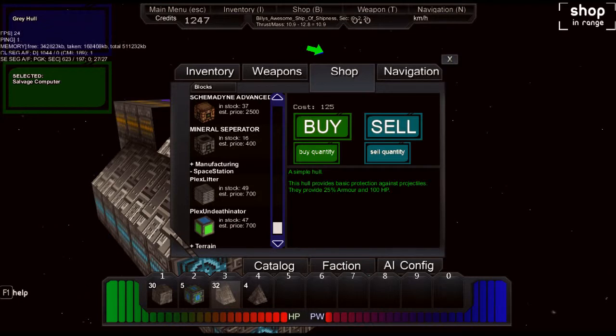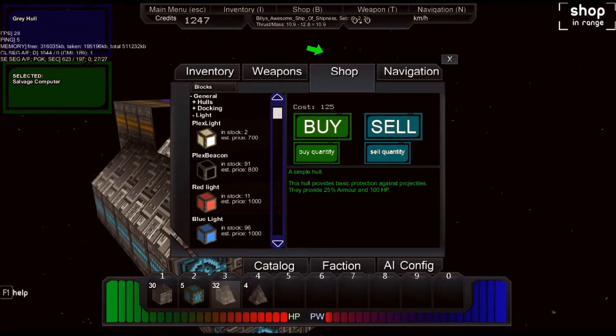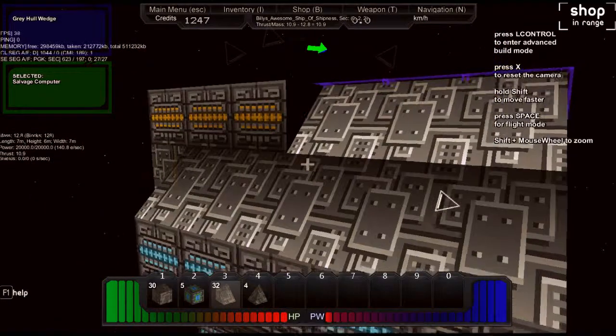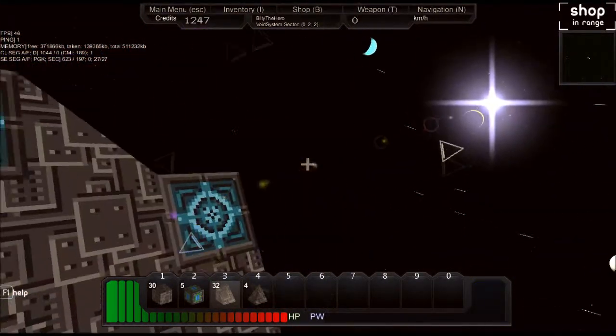Manufacturing space station. Terrain. Damn it. I think the last one had glass, but this one doesn't appear to. That's alright. We'll find glass in the next place we go to. Let's go and quickly mine something. That sounds like the best plan.